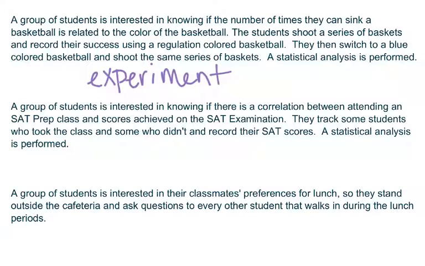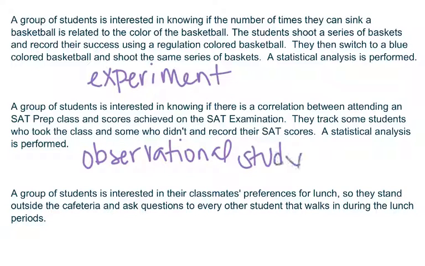So here's another one. It says a group of students wants to know if there's a correlation between attending an SAT prep course and the scores that they get on the SAT. So they track some students who took the class and some who didn't, and they record their SAT scores. A statistical analysis is performed. This would be an observational study because they're not doing anything. They're literally just watching kids and writing down what they see or what the students tell them about their scores and about whether or not they went to class.